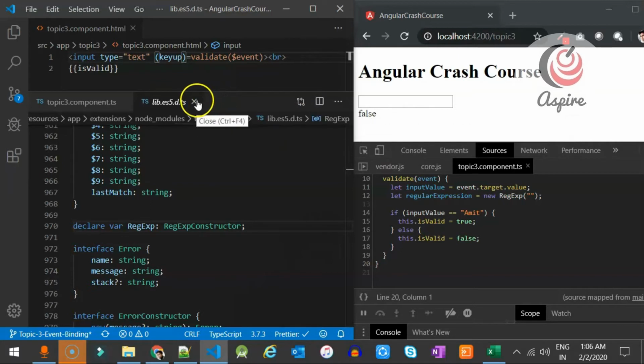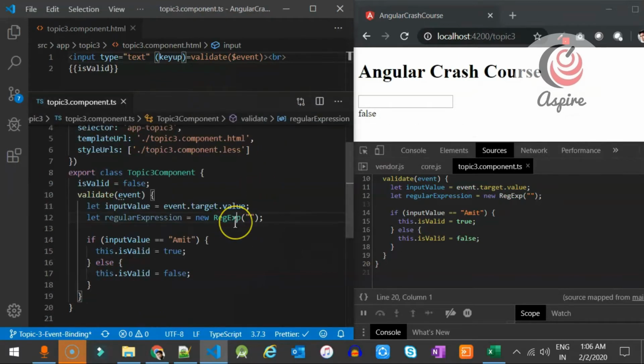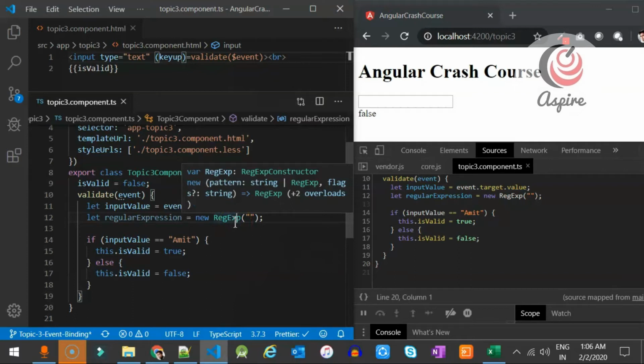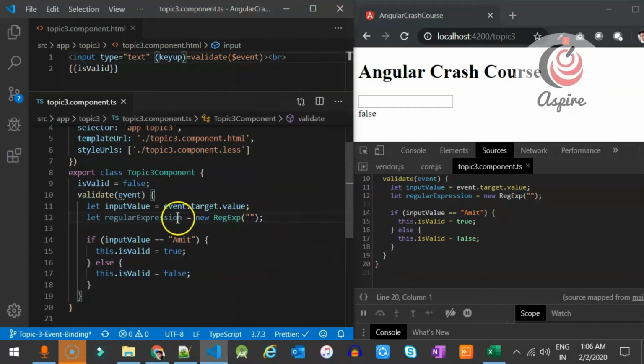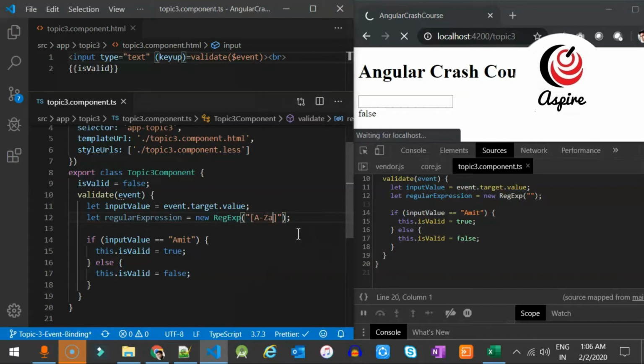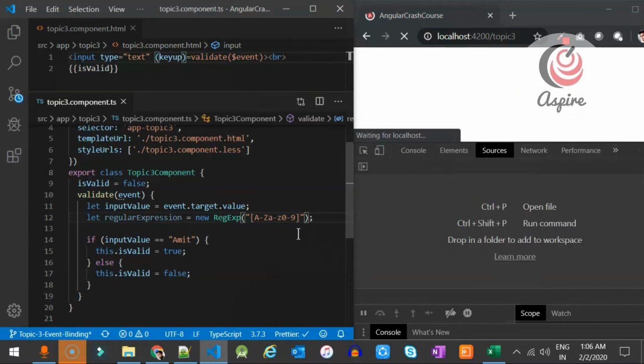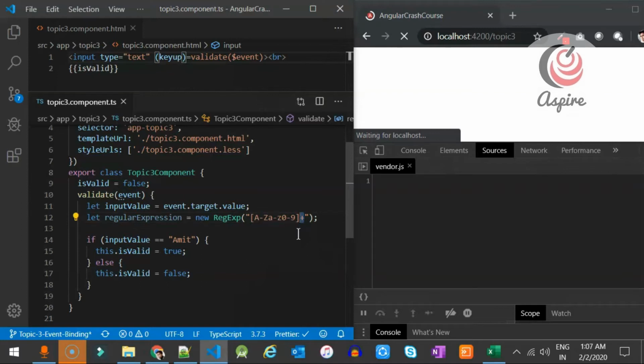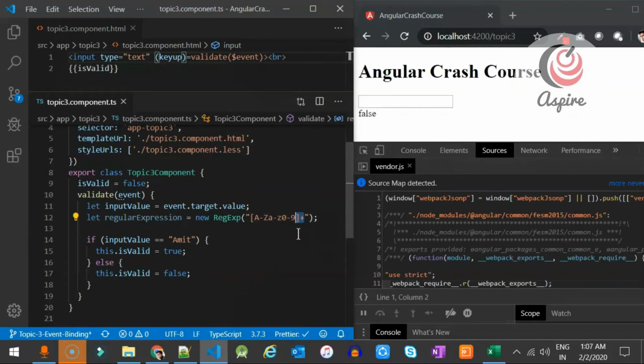Okay, so basically it has no relation with Angular. This is what I really wanted to emphasize upon. This RegExp is a JavaScript concept. It is not an Angular concept. So what we do over here is we give a pattern that it may contain any capital letters from A to Z, then small letters from a to z, and numbers from 0 to 9. And at least one thing should be there. Okay, it cannot be blank, that means it is plus: at least one instance or more than one instance should be there. Okay, so this becomes your pattern.